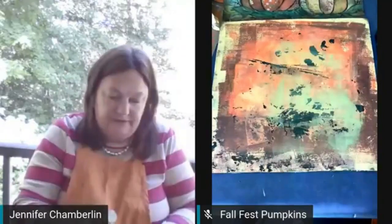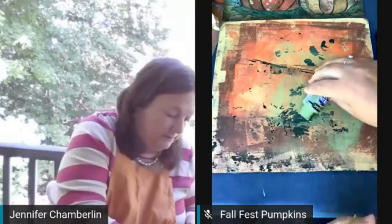So I just got a little bit of green paint on there. Not enough, I don't think. I don't know if that's going to reactivate it. But can you see that little bit of green?